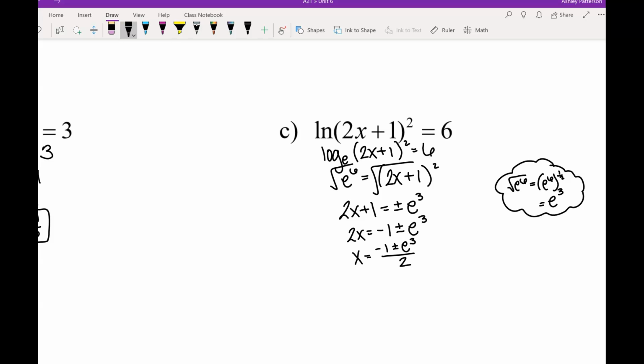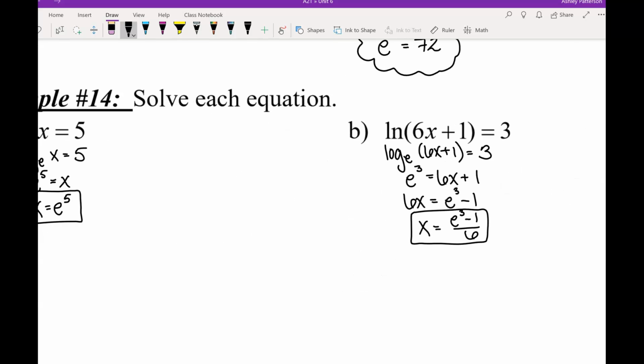Now, the saving grace is that we have a square, and the square is what's given to us at the very beginning. It wasn't written in front and then we moved it up. None of that happened. So since the quantity is squared from the get-go, this is our solution set. We don't have to worry about the minus and making that quantity negative because it's always going to be squared.